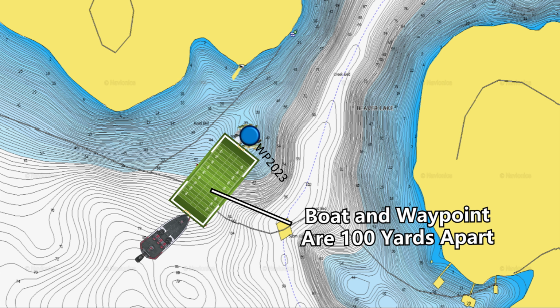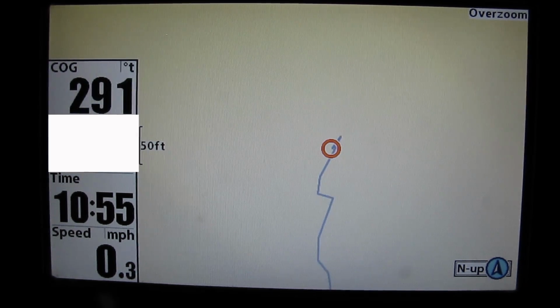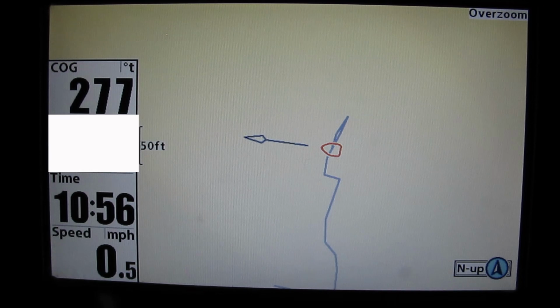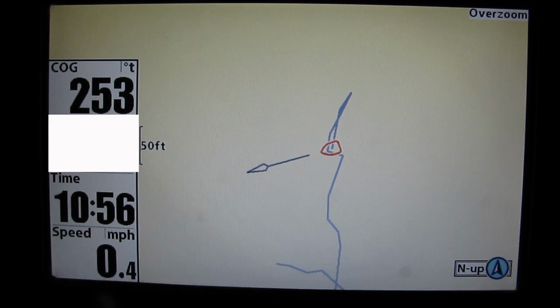And the reason for that is we actually need to get a running start at this waypoint to make sure that the arrow in the front of our boat is pointing directly at that waypoint. So if we take a look at this image from my GPS, my boat is sitting stationary in my garage, you'll notice that the arrow is spinning all over the place in a circle, or sometimes the icon will just change to a little donut instead.